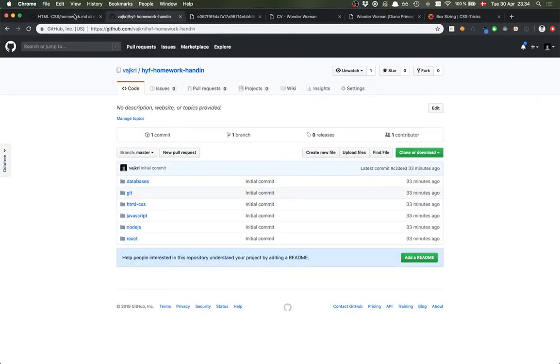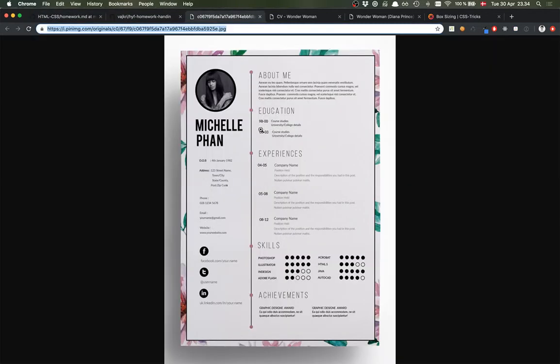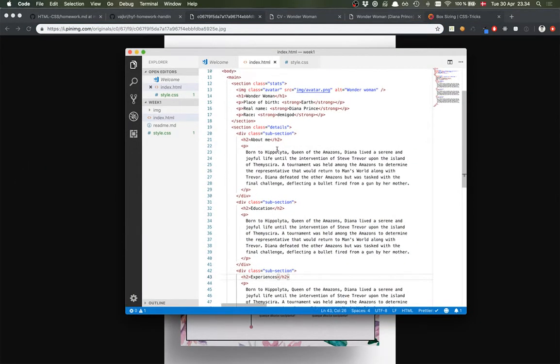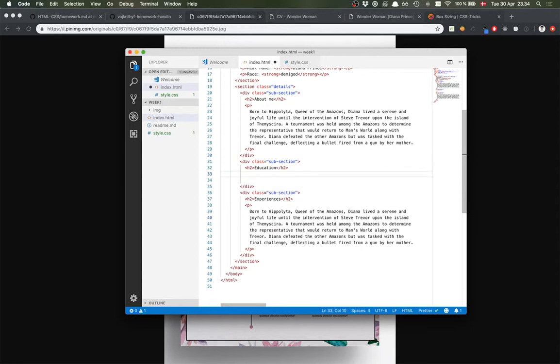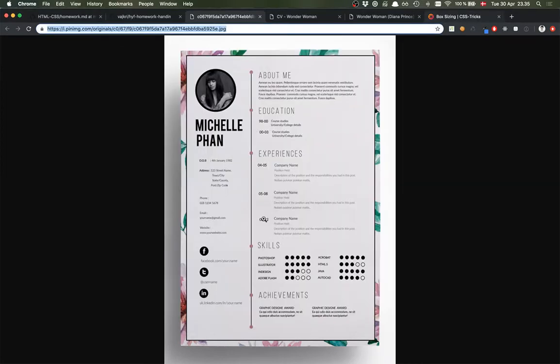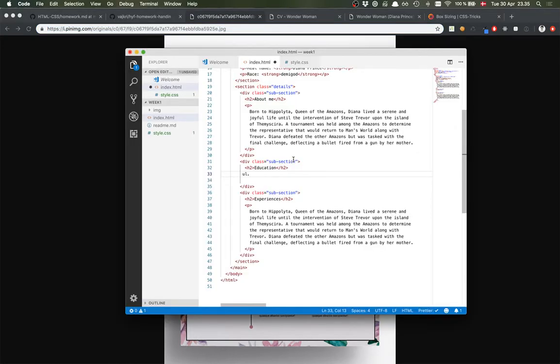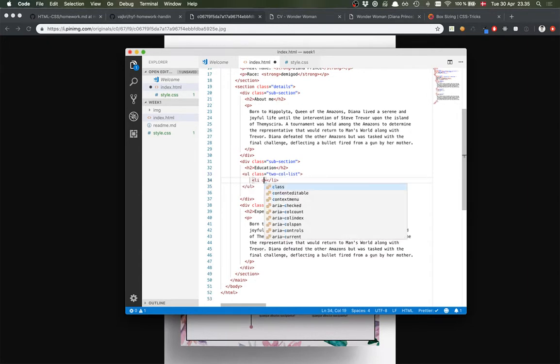So what we need now is we need a list. We're gonna have a list of education items and a list of experience items. So I'm gonna create that in here. So I'm gonna create this UL with a class of, well, they look the same, so I'm gonna call them the same. I'm gonna call it a two column list because it's a 2-column list. And then I'm gonna call this, actually just gonna call this a col list because I want to keep it as short as possible.